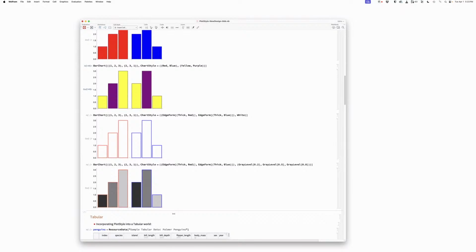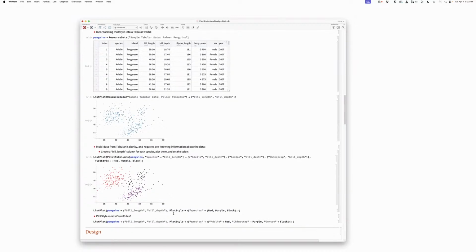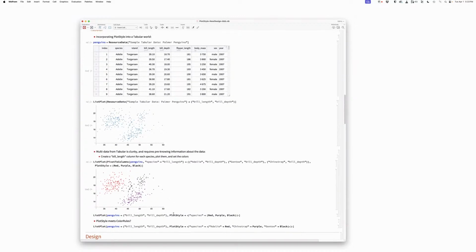Well, certainly. Okay, so let's keep going with what you're saying here. Right. So that is what ChartStyle does, in its generality. And in terms of what does tabular do for this? So tabular, at the moment, doesn't have a lot of styling, but it does it within the realm of plot style and chart style and grid style. And what does grid do?